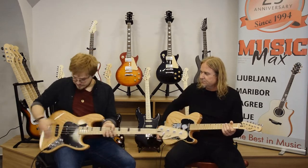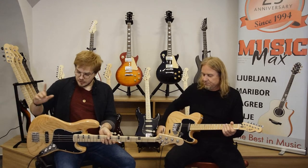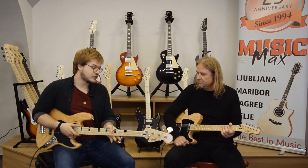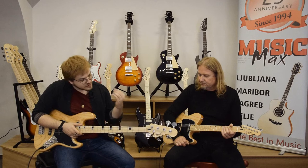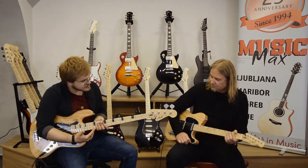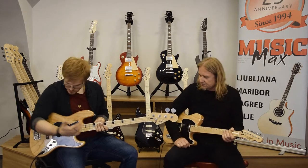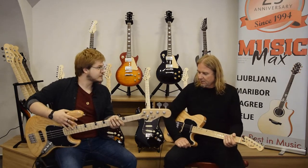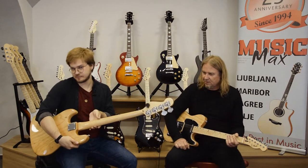I hold in my hands a jazz bass. It's called the GB10. The body is from ash, and the neck is from maple, as is the fretboard. What I find really cool are those inlays on the fretboard. They look amazing. They're uniquely shaped. Apart from that, the tuners are standard in-house made, more vintage style looking, open gear, if you can see.